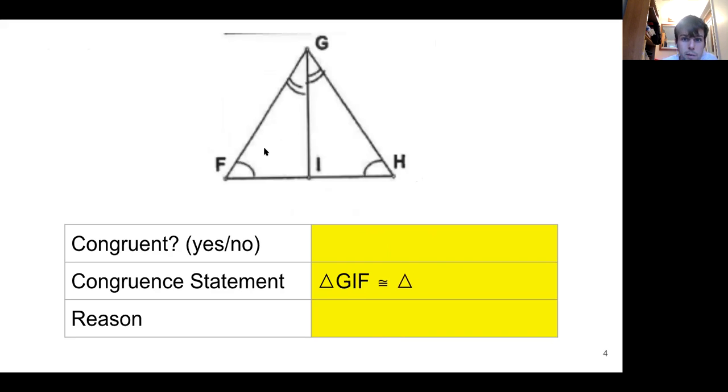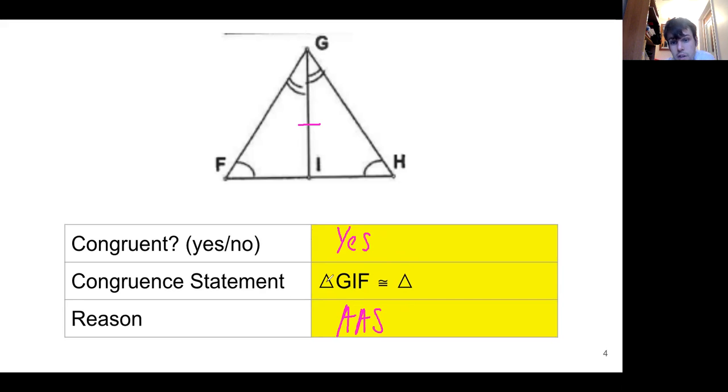All right. Second one, here we have our two triangles. We got triangle GIF, GIH. Are they congruent? Based on the picture, the only thing that we can mark here is they do have a shared side. But luckily for us, that's enough. We have one angle congruence, another angle congruence, and then a side. So these are going to be congruent by AAS. This is AAS because the side that's congruent is not in between the two angles. It's a non-included side. But that is one of our shortcuts.